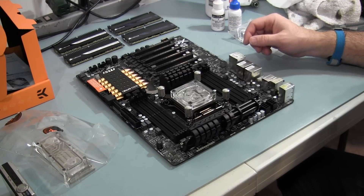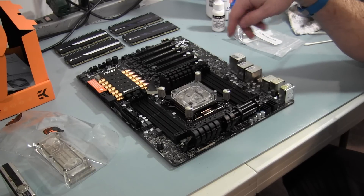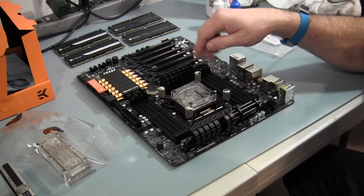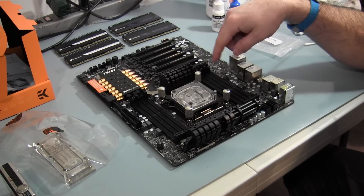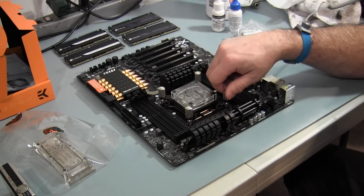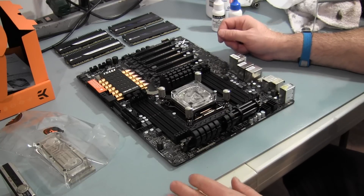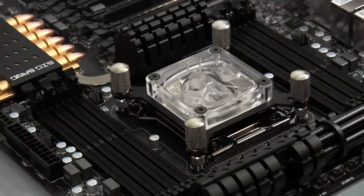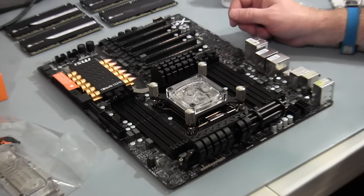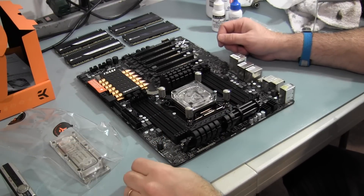Okay, that looks really nice — the black, with all the black. And you have some of the silver from the IO. And then the cap's got a little bit of blue and silver, and what look like the Bits Power Black Sparkle fittings as well. So that's looking good. Let's see, maybe we can get a little close-up. And then the next thing to do is put on the water blocks on the RAM and then see how it looks.